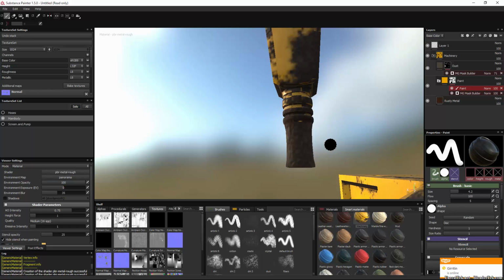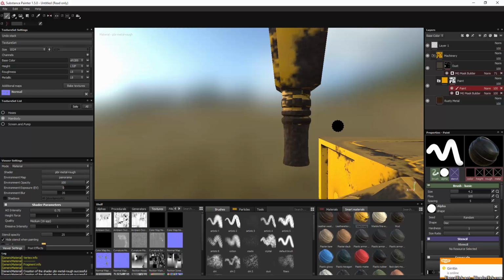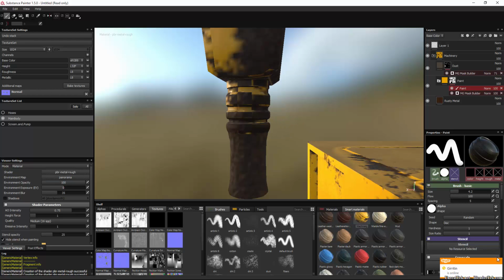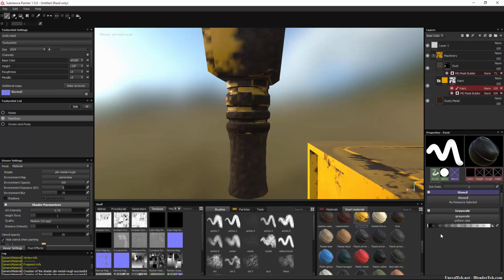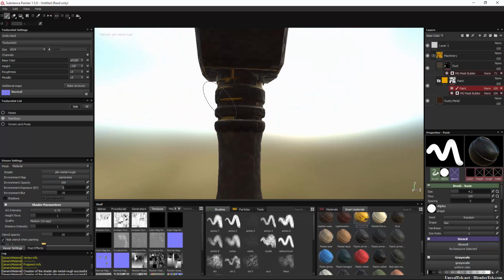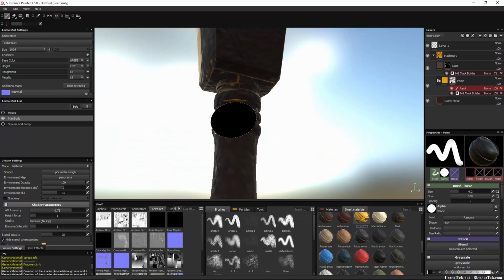We can hold down Alt Shift and left mouse button to snap if we want. I like doing that sometimes. So we're going to paint in pure black with that setup, and just like I said, go over right to the tip here, right by the nozzle. So like I said, I feel that that would be totally rusted.